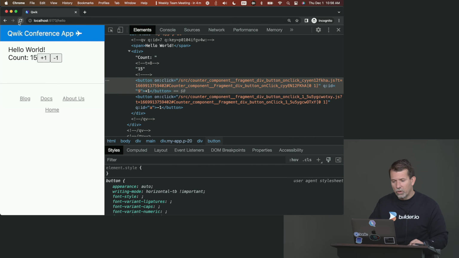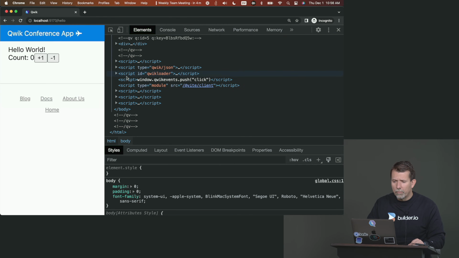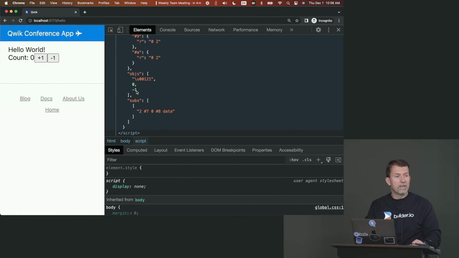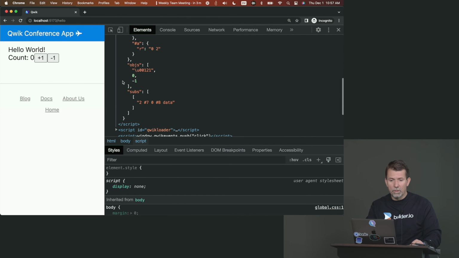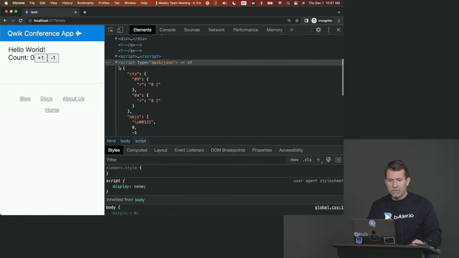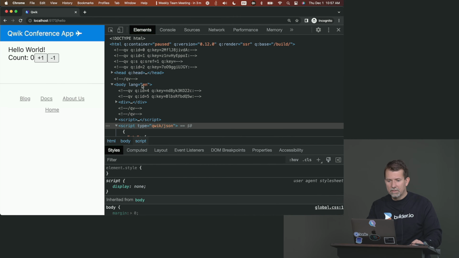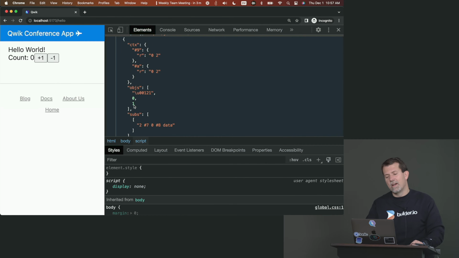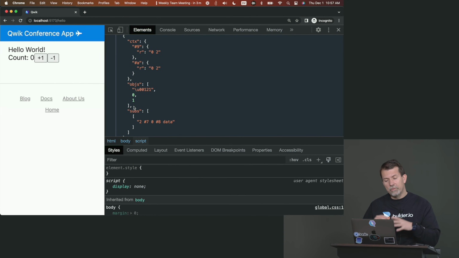So now if I refresh and I go to my JSON, you'll see that it has both 0 and -1. Those are the two values that it's closing over, right? And this is how it recovers them. And if I refresh this, it might change to, yep, still -1. If I refresh this, it's still -1. Come on, do I have to apply for a lottery here? There we go. So now it becomes 1, right? And the whole thing works.